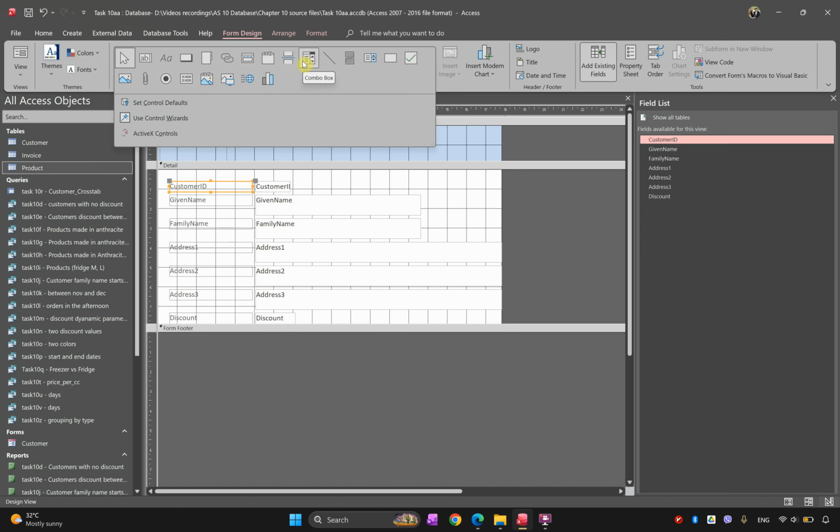And then we have also here combo box, and similarly we have a list box. I'm going to show you this also in a while, how to use this. And this is in case you want to add any image.